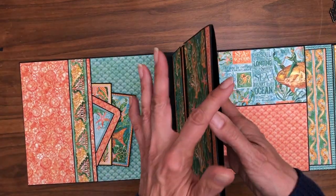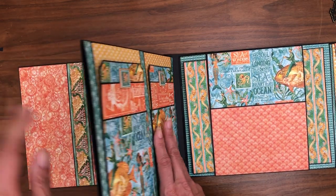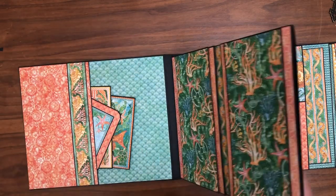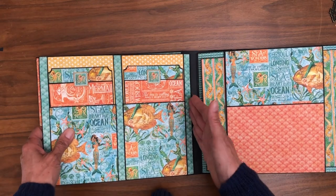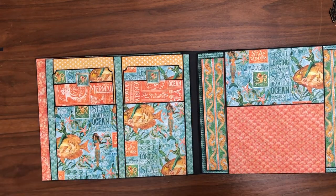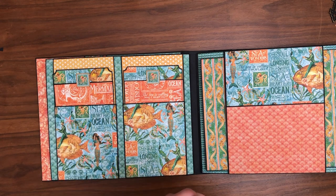I've opted not to use inserts, and I'll tell you why. I've got 65-pound cardstock, and when I cut an insert and went to place it in, it's very hard to push it down the length of this long page without it wanting to bend. You'd need to use a very heavyweight cardstock or a minimum of two layers of 65-pound, and then also decorate it. I didn't have enough paper to cover the inserts, but there is definitely enough designer paper to put a decorative strip on the front and back if you decide to do inserts.